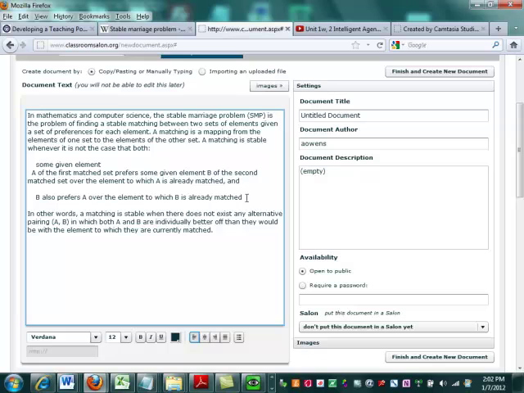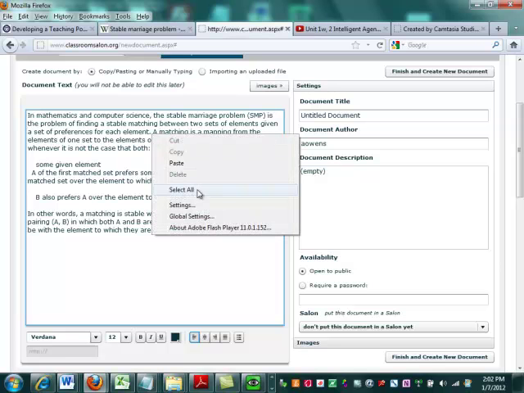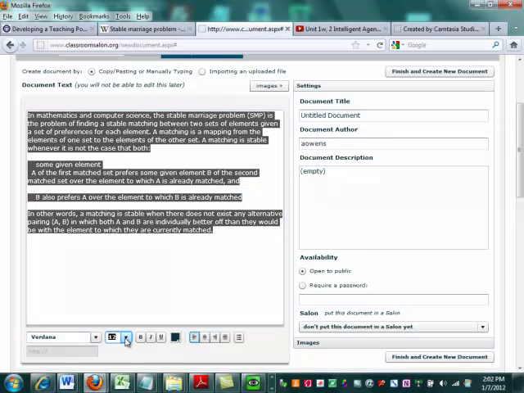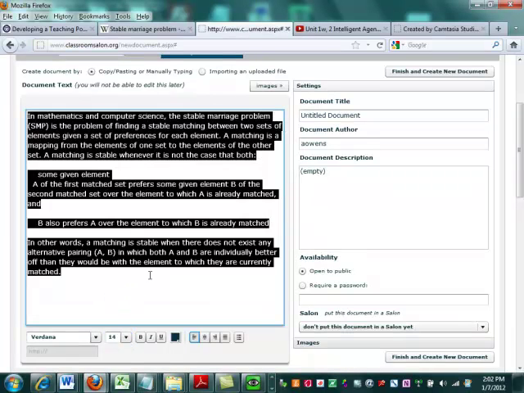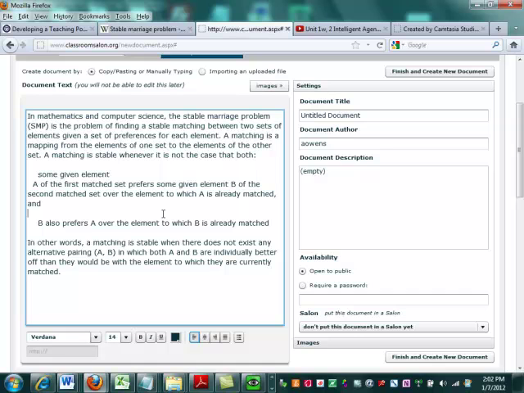So before you go any further, in my case, what I usually do is select all, and then make it maybe size 14 so it's more readable. You want to make electronic documents much more pleasant to read as opposed to printed documents. And then you can do several things with a very simple set of fundamental editing tools here.